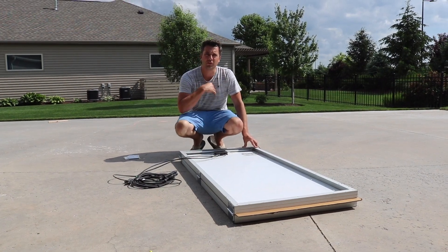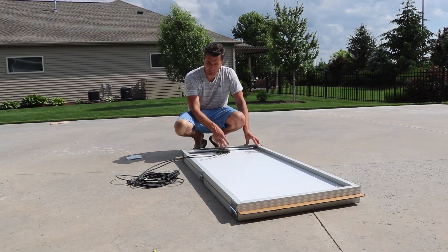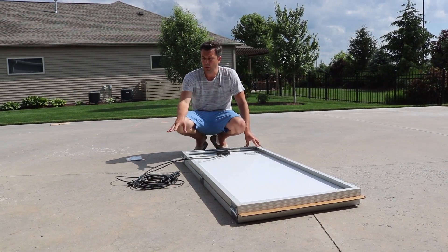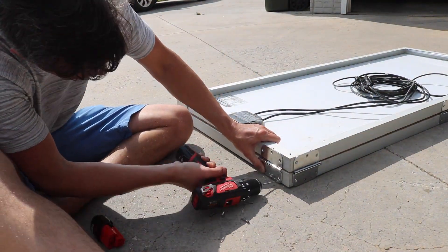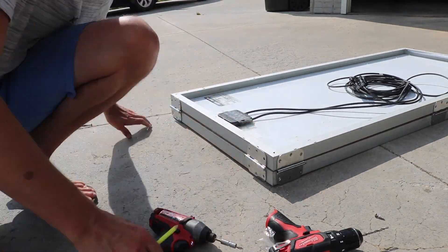For unfolding the solar panel this way, I'm going to put it towards the electrical box where it goes into the solar panel, just so these stay closer to each other. That way when I wire them together and take it to the solar charge controller I don't have to worry about my cables being too short.